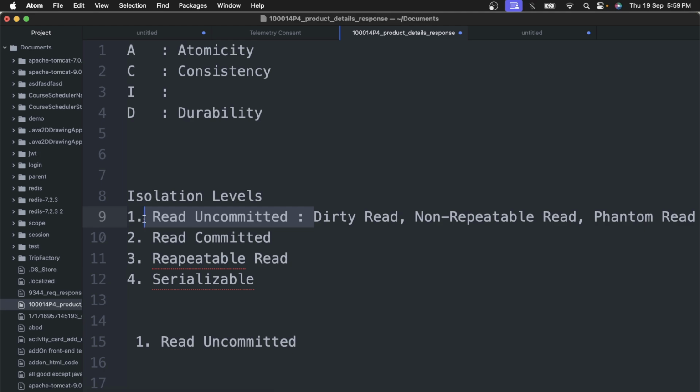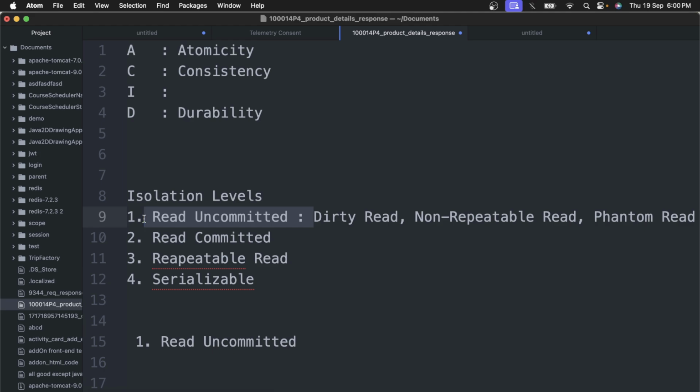Also, in Postgres, the default isolation level is read committed. Because repeatable read and serializable usually take locks, and that makes the system slow. That's why the default is read committed, and most operations are done with read committed only.